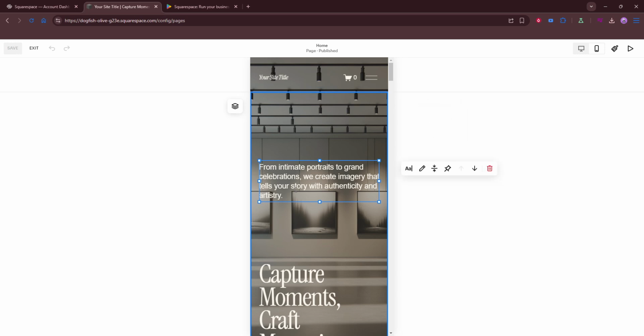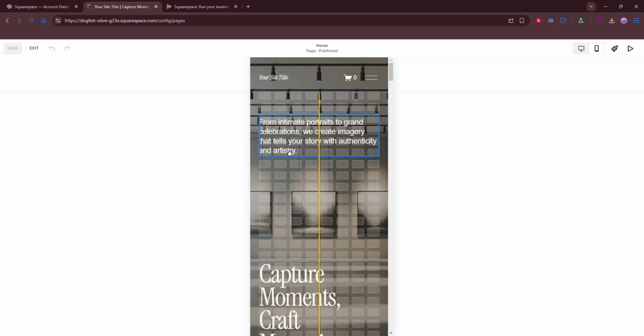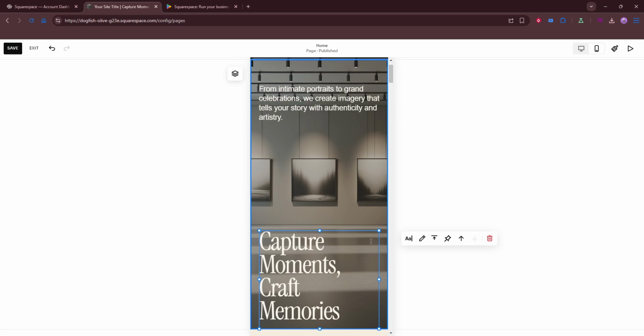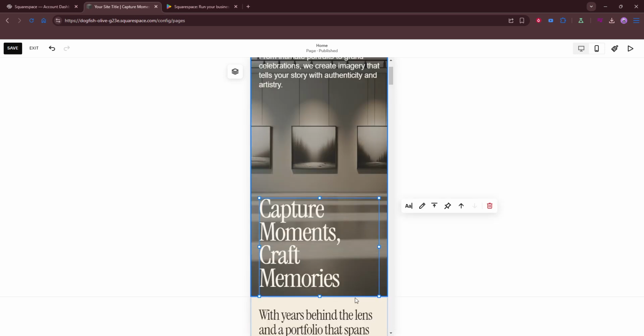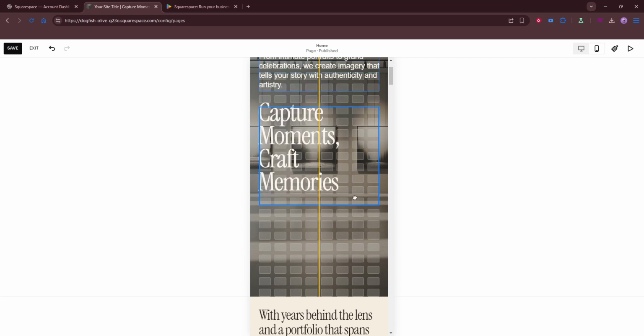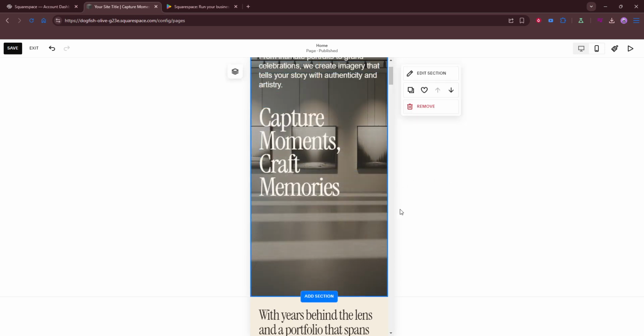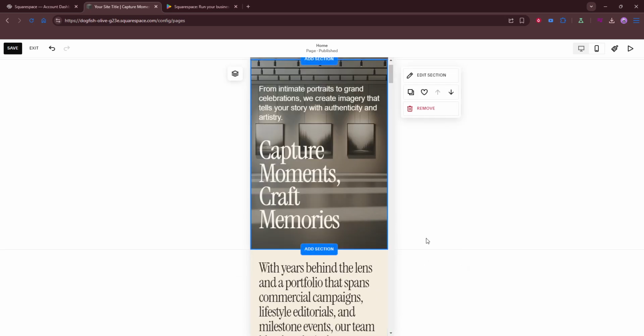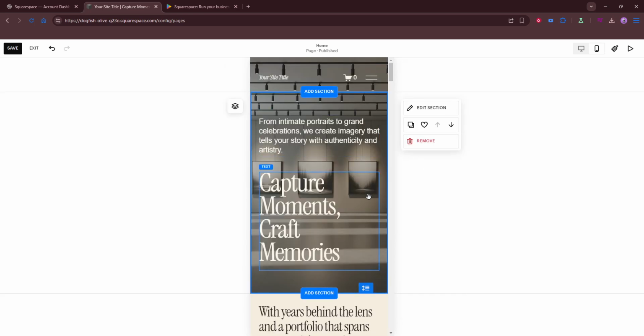Now let's make edits. To change text, tap a text block and the keyboard and formatting toolbar will appear. You can update headings, paragraphs, links, and basic styles. Keep mobile in mind, shorter headings and concise paragraphs read better on small screens. For images, tap the image block, choose Replace or Edit, and select a photo from your device. Adjust the focal point so the most important part of the image stays visible on narrow displays.